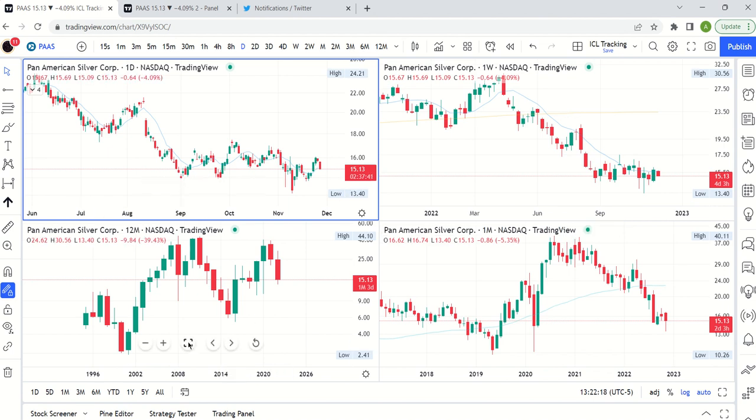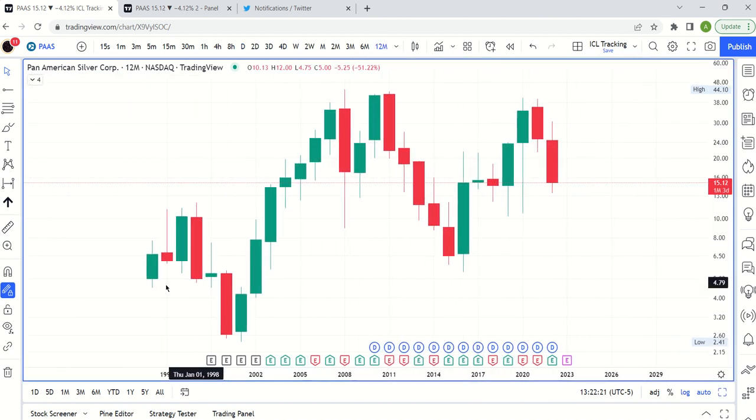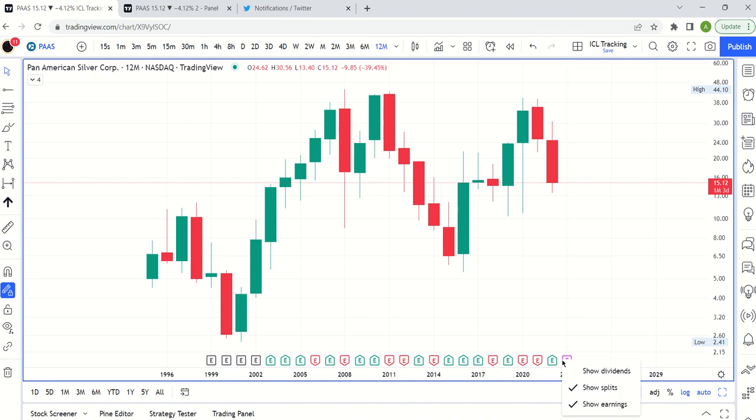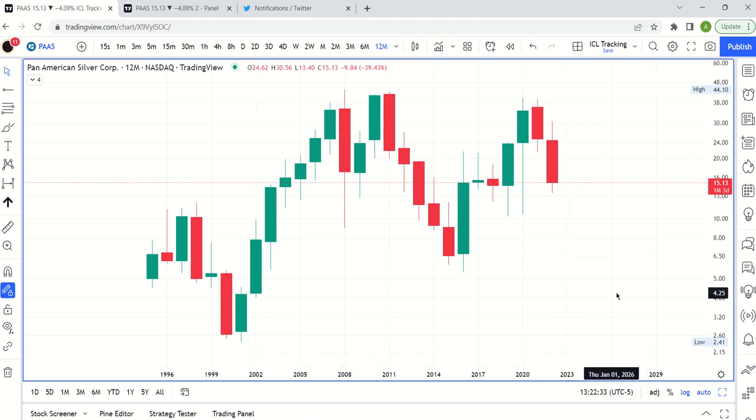Let's start with the annual chart. This one has quite a good amount of history. Our first candle is 1995, and this is your annual chart, so each candle is an entire year of price action. If you are familiar with this channel, you know I love these charts because they give you the big picture and reduce noise, because all the patterns work on all time frames. So when you see a pattern on the annual chart, that's an important pattern to pay attention to.